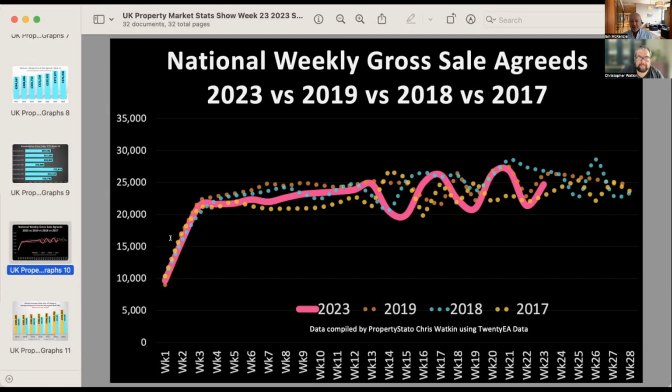And we're now literally at the point of no return, where we've got to see sales continuing for the remainder of this period at a good rate. So a nice upward graph rather than a downward graph to make sure that we can get those completions back by year end. See, what is interesting is this is the current run rate that we're running at the moment on net sales.